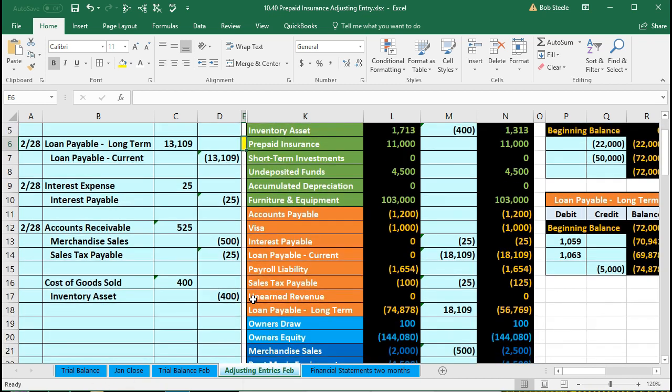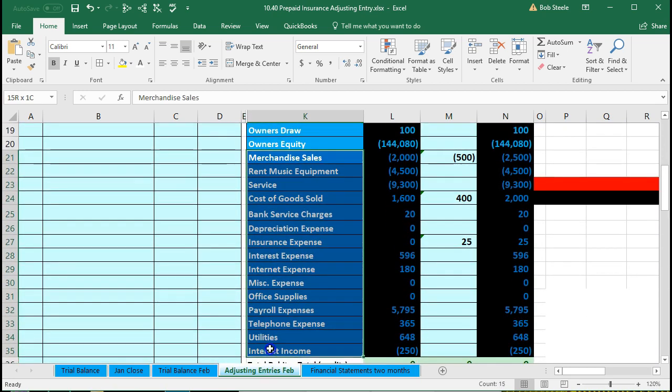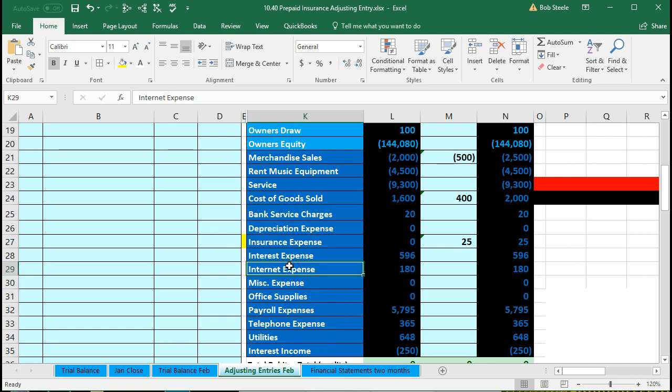There will then be one account below the equity line in the revenue and expense section down here. It's going to have something to do with insurance. If we look through that, we see insurance expense. I'm just going to make that yellow right next to it. That's going to be the other account affected. Again, even if we don't really know what's going on, we could just pick up these two accounts knowing it's an adjusting entry and it has a balance sheet account and an income statement account.